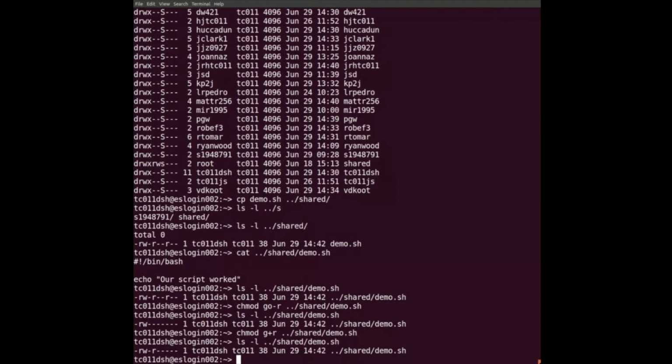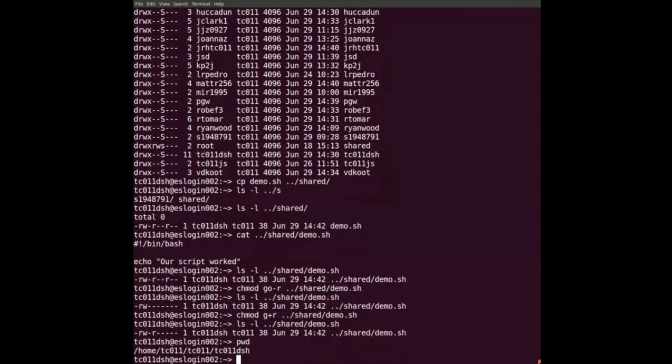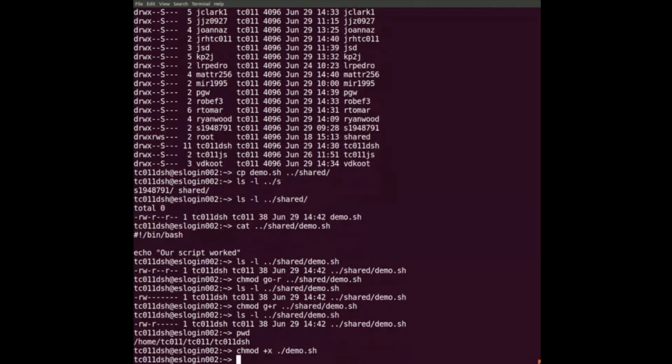But the thing we actually want to do here is make it executable. So we want to do chmod +x demo.sh. That makes it executable. So if I now do ls -lF. Oh, so Luciana, you've logged in not as a course account, but as your own account.